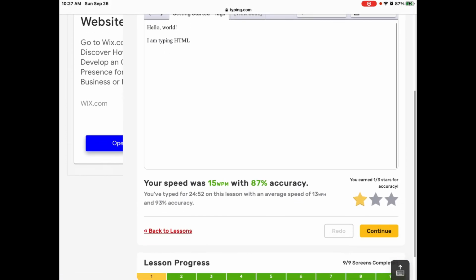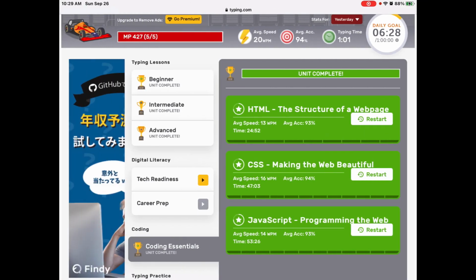Probably worse than before. So 15 words per minute with an 87% accuracy rate. Oh my gosh. Okay, I came out of that lesson now. I typed 15 words per minute. It was an 89% accuracy rate, which is awful. The first time I typed that lesson, I was at 12 words per minute. So I did increase the words per minute by 3, but my accuracy rate decreased because the first time I was at 93%. Now I'm at 89%. So I do need to work on my accuracy rate. I need to slow down.